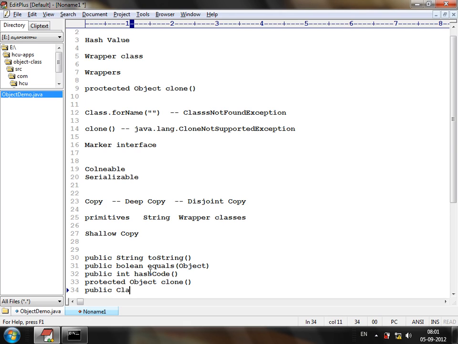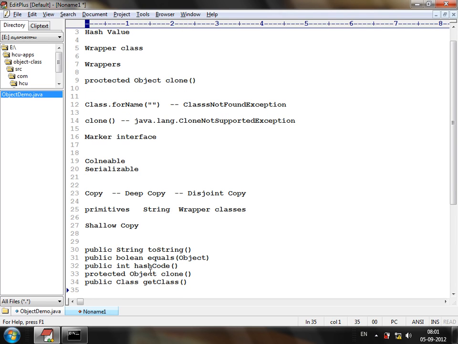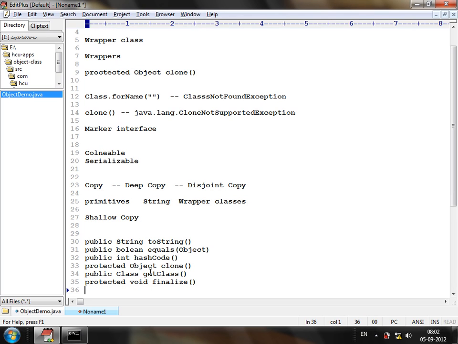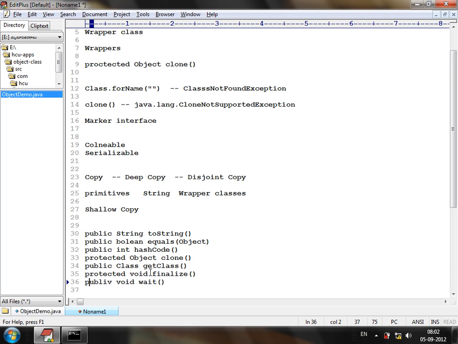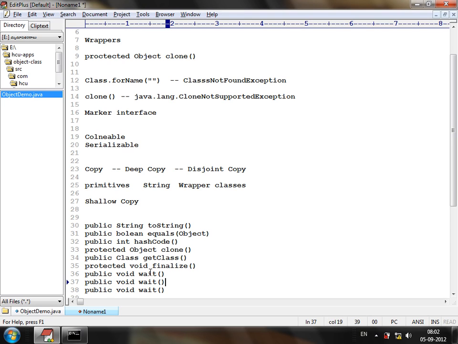There is a class named Class, so getClass. Then finalize, wait, notify, and notifyAll. These are the 9 methods present in the Object class.